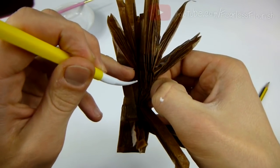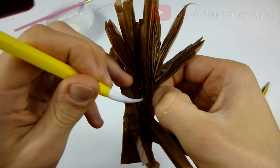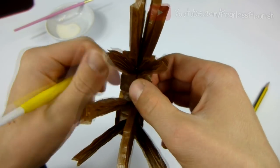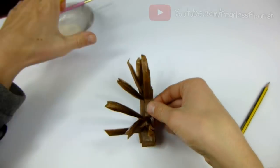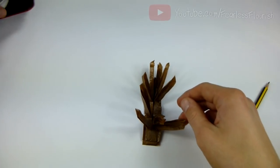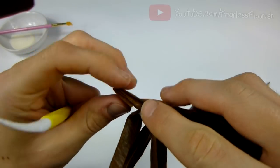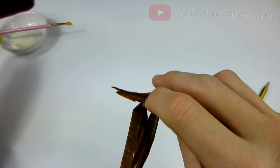Oh my god, how did that fail so badly? Anyway, so that's that done, perfect. I'm going to glue together these parts at the top of the body just to get them done.